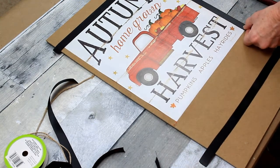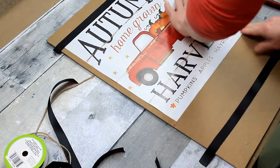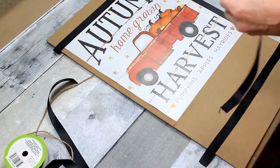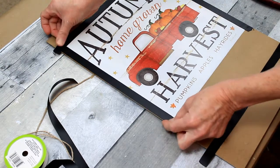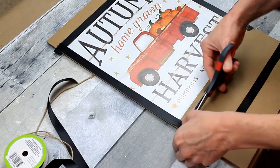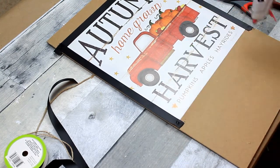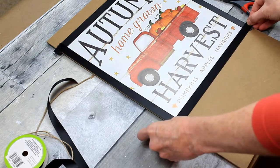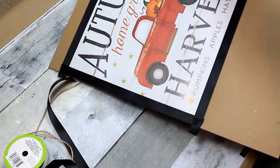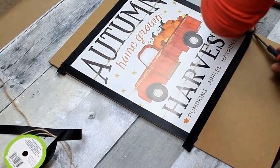So I'm just using, again, dots of glue at the top and the bottom, so when I decide to redo this, it can be easily removed without tearing my backing up. Easy enough. And don't worry about the uneven edges there because I'll clean that up in just a moment. And just trimming those off.